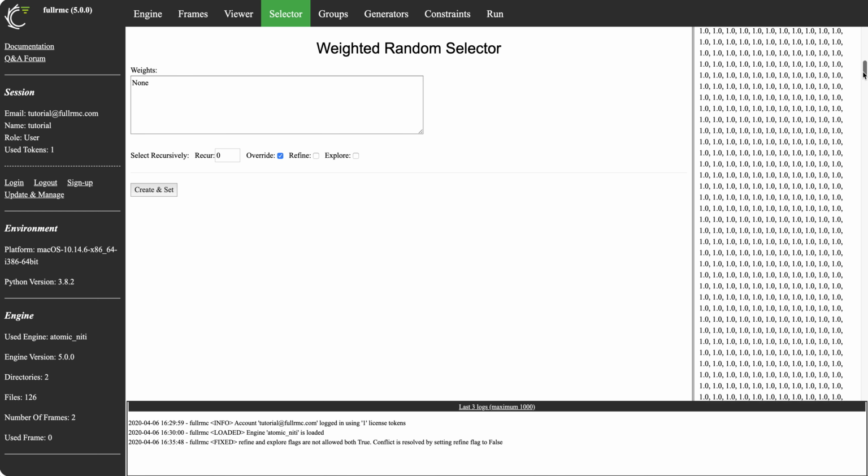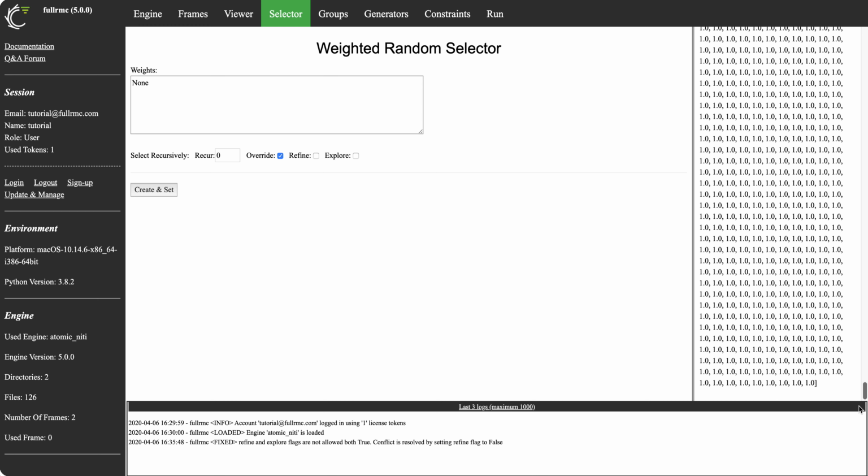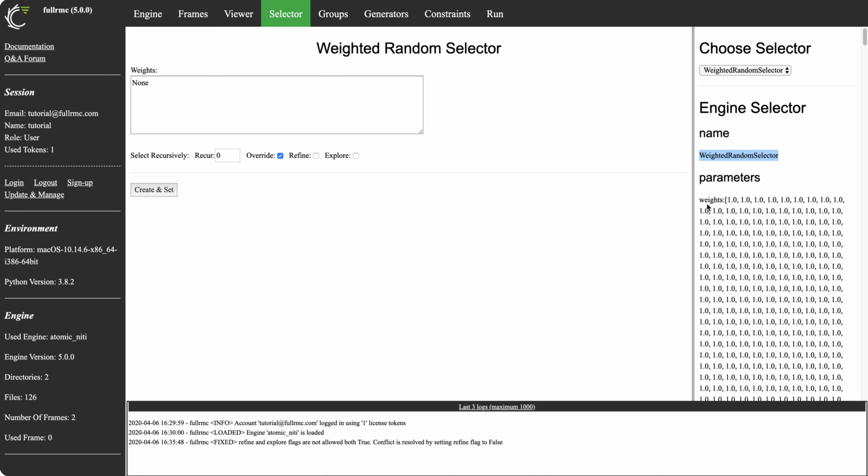And when you see the weights, you have as many weights as the number of groups you have in your engine. Now, what you can do about that is to try to set different weights per group. And the way you do that is by specifying a list of tuples, and I will be a little bit technical here. So it's a list of lists or a list of tuples, where the tuples that you see here, so that's the list, this is a tuple, that's a tuple. The tuple's first item is the index of the group in your system. And the second item in the tuple is the weight of the group in your system.